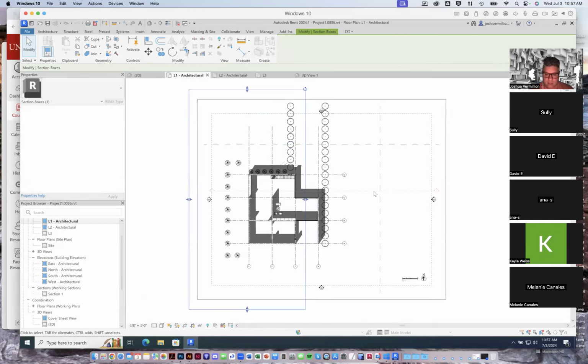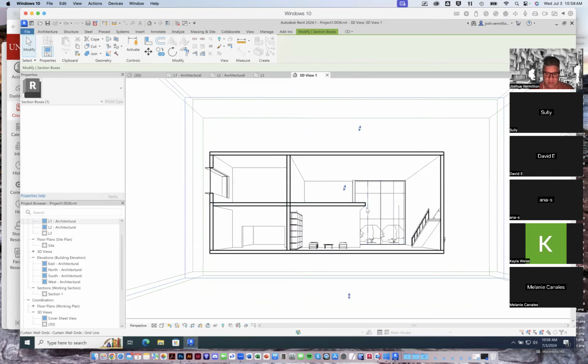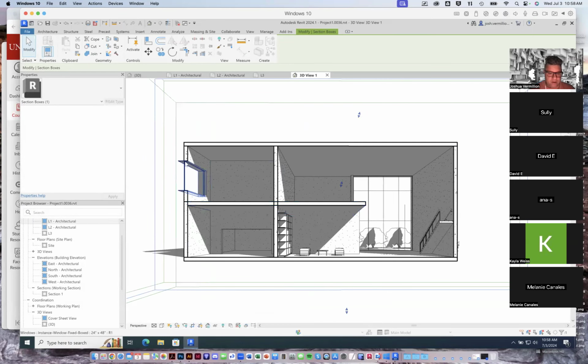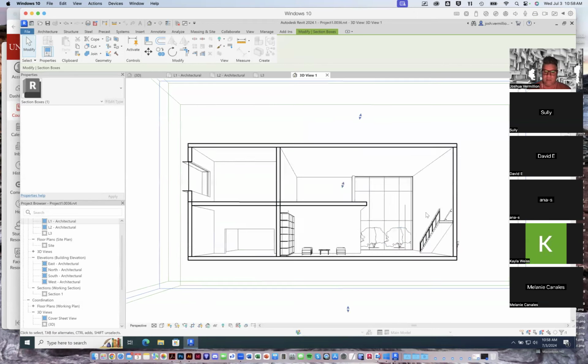And if I wanted to, I can change where I'm cutting this thing. Let's cut through here instead. Go back to this. Might have to zoom in. Right now I can see my window and then the crazy steel frame that I made, the sill. I can see wall, roof, wall. I can see the mezzanine, or loft, overlooking a double high living room space with this part of the stairway, but it's actually being cut in section, right? Okay, so that's how you can begin to bring this out.